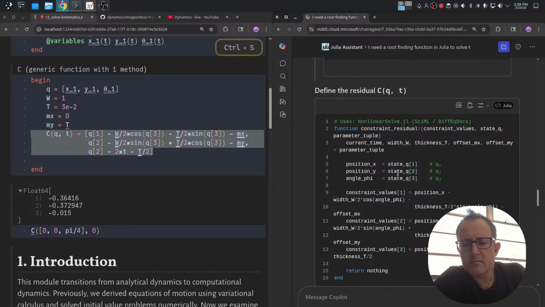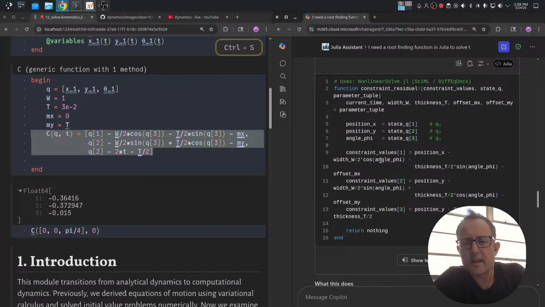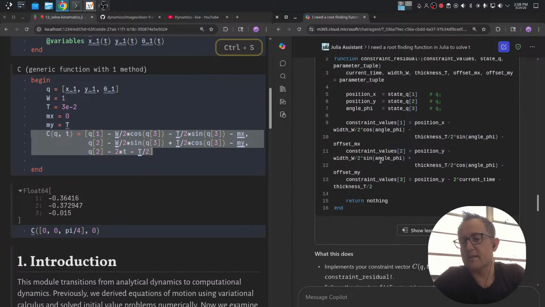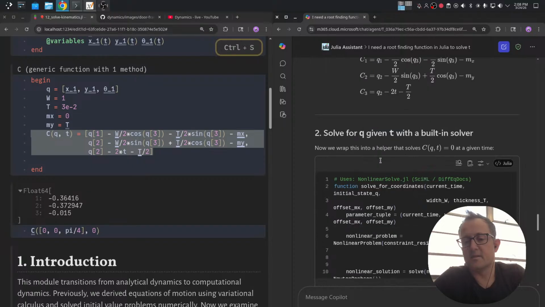I don't know why it's defining this again, because I already defined it. I just want to solve it.